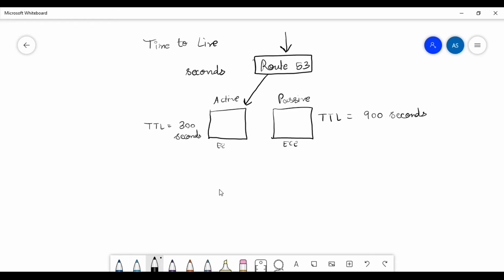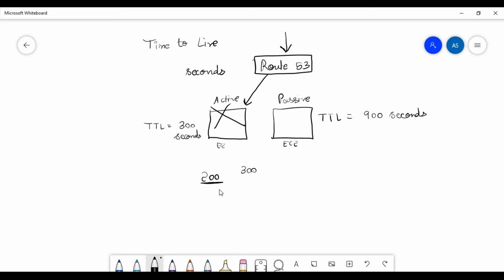Let's say after 200 seconds, my active instance fails. What happens in that case? Then also Route 53 will send the request to the active EC2 instance itself unless and until the TTL expires. So until the 300 seconds expire, till that time it will keep sending the request to the active server itself. Okay, after 300 seconds it will move to the passive one. So this is what is meant by the TTL. We will look into the TTL setting in other routing policies as well. This was about the failover routing policy. So this has a similar function in the other routing policies as well.